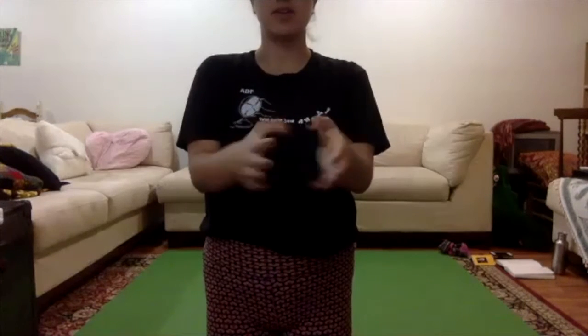The right thumb is underneath the left thumb at the chest. So it goes here and then here. So hud, hud, hud, hud. I kind of just tap. And then the gaze is at the tip of the nose.